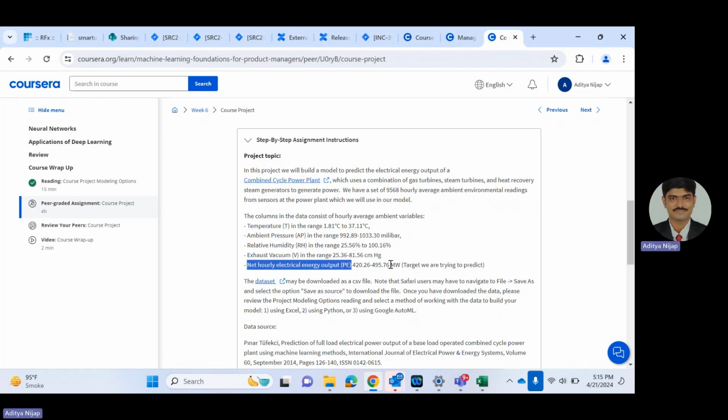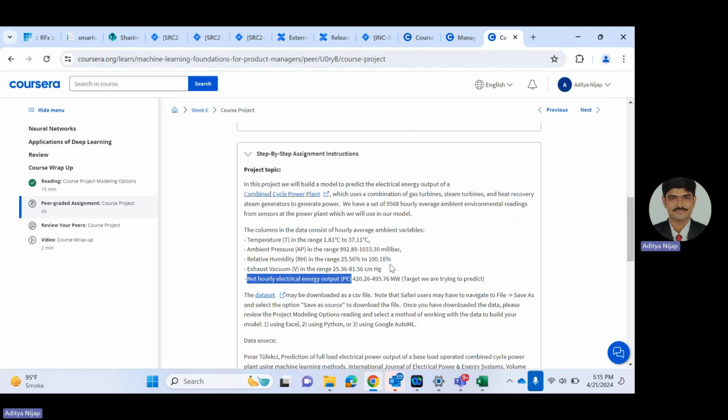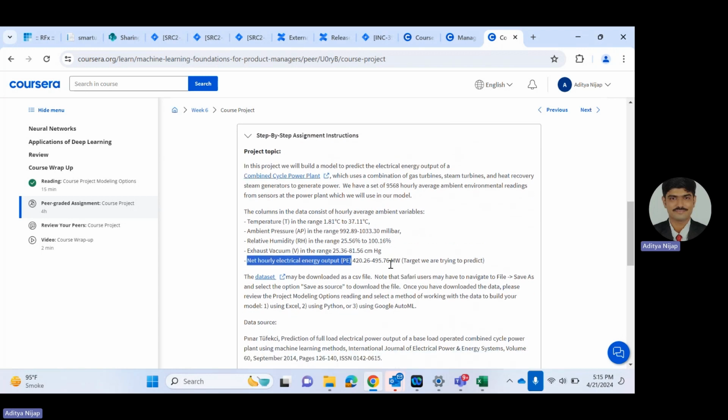Now, looking at the approach, we'll be using the regression model on Excel to predict the electrical output using the machine learning model.